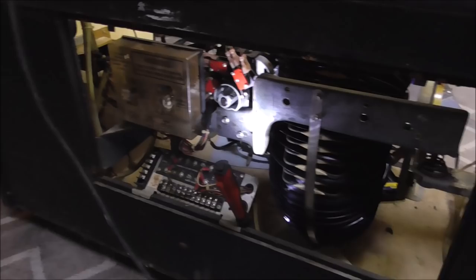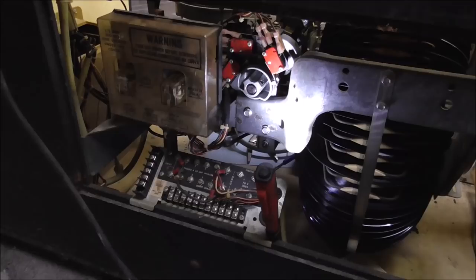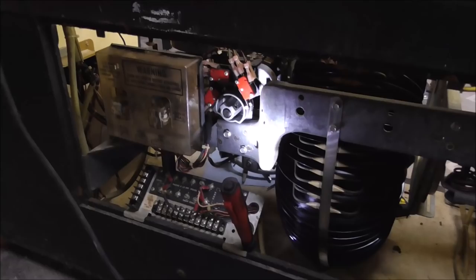So I've removed the back panel. It's usually really simple to do. Like on this one, there's just a couple of little catches that you push down. And so now we're looking at the back where you can hook up the external speakers. And we've got this little mech board here, PCB. This is a Rock-Ola 480. If yours is much older than that, it may not have this board.